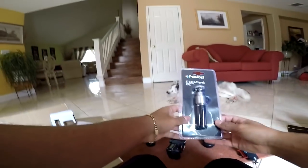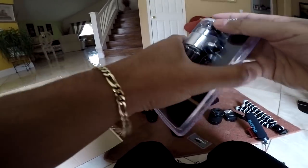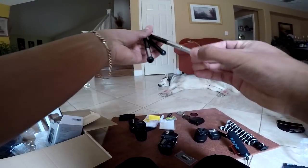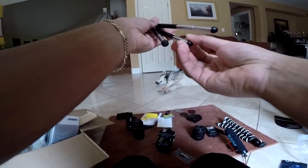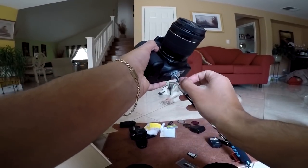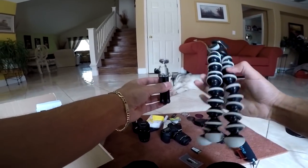It comes with a little 8-inch mini tripod. Let's see how this holds up with the DSLR. This is awesome, but this probably won't hold the DSLR — I'll find out I guess. No way this could be stabilized because it's too heavy. It probably weighs around the same as the Gorillapod.